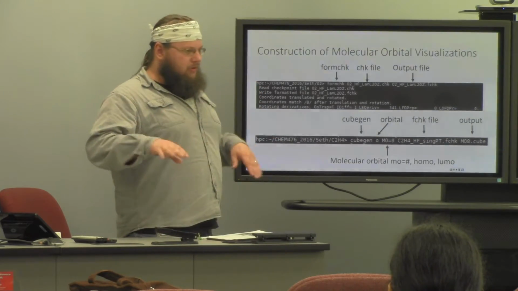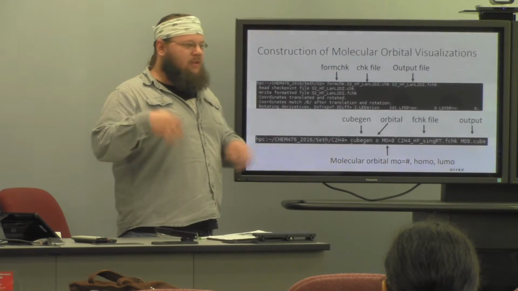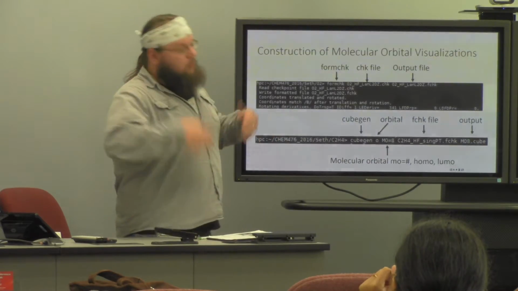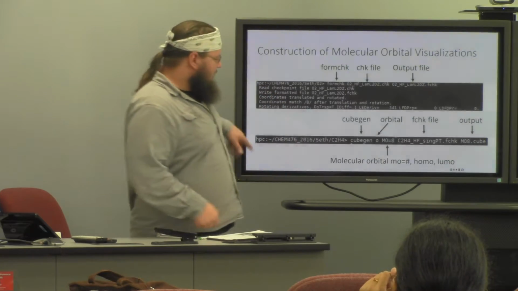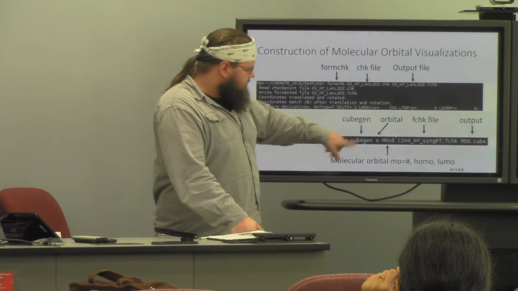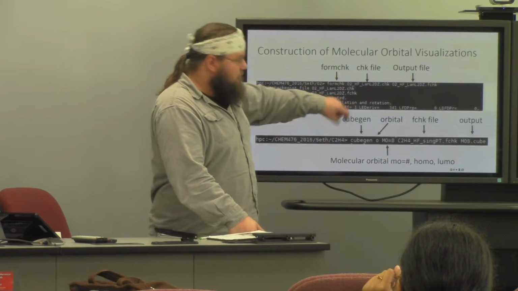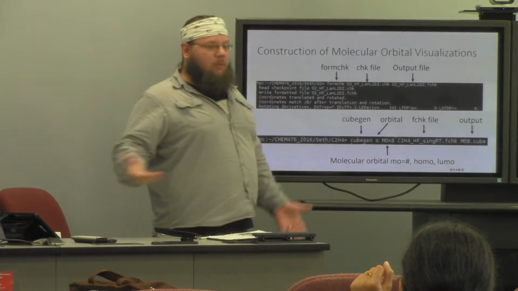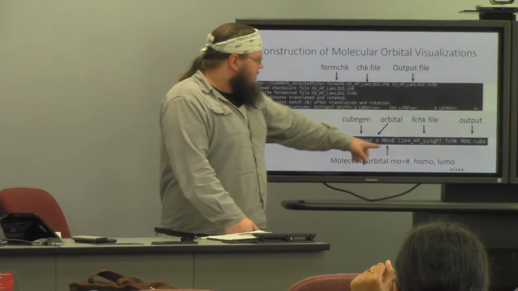Before you do that, you need to go into your log file and look at where your HOMO and LUMO are, or what molecular orbital you want to plot, because in CubeGen, you put the cubegen command, which will generate a cube file. Then you put O for orbital, because we want molecular orbitals.